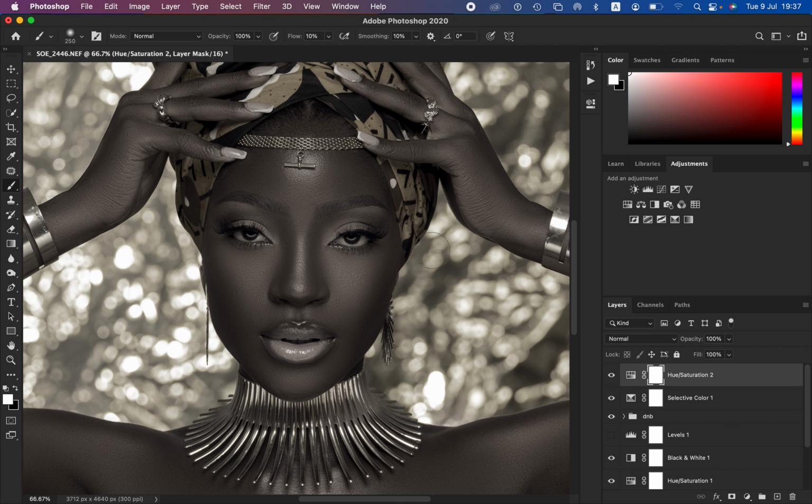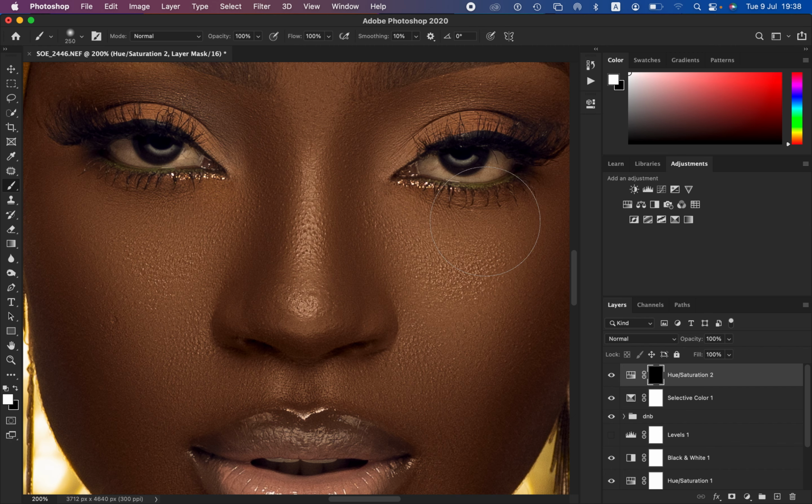So the image is black and white, but we only want to affect the eyes. So make sure the white layer mask is selected. Then we have to invert this layer by pressing Ctrl I, or you can use Command I on the keyboard to invert the effect. Come and get the brush tool with the opacity and the flow at 100%. So make sure you change the flow back to 100%. With white as the foreground color, we're just going to paint into the eyes to do the eye whitening. So only paint on the white area of the eye using a soft brush. So make sure you change the settings to the soft brush. So just like that. Come this side and also paint just like that.